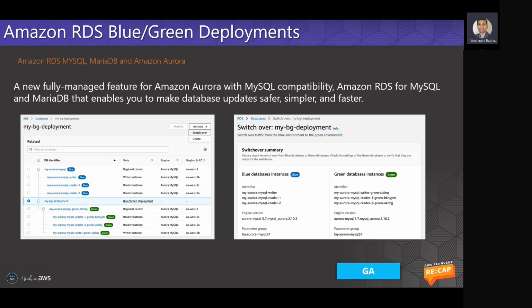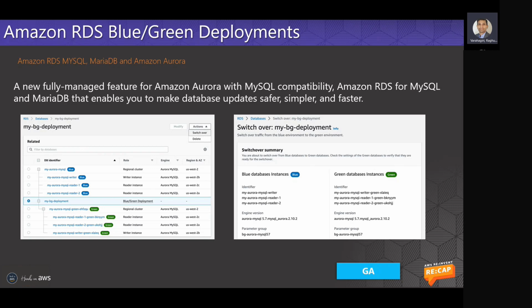So what AWS has done now is make blue-green deployments fully managed and available at a single click, or using a couple of CLI commands, like creating a blue-green deployment and then executing it, or canceling it. And AWS takes care of automatically creating a replica environment of your entire cluster, including any read replicas. Currently, it only supports one level of hierarchy. If your read replicas have another set of read replicas that are configured as a second level of hierarchy, that is currently not supported, but that should eventually come.